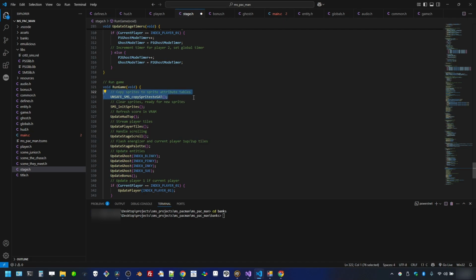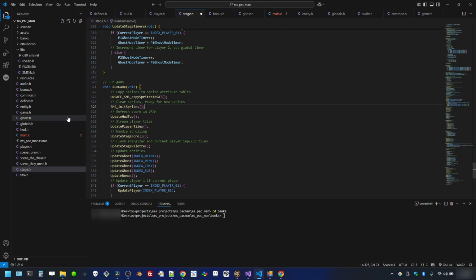So I'm copying the sprites to the SAT, or the sprite attributes table. We're taking all those sprites that we defined and copying them right into the VDP. So now they're going to be drawn. Right after that, after they've been drawn, I clear out the internal buffer that Devkit SMS has, or it's probably just an index that resets to 0. I don't remember exactly how it works. But when we say initiate sprites, we're essentially clearing the entire buffer to fill up again with our other Metasprite calls.